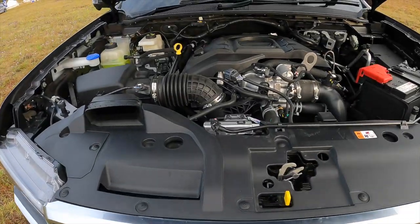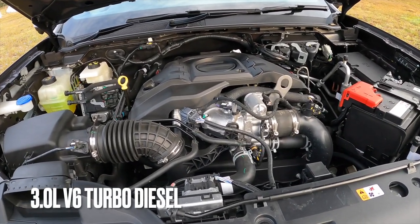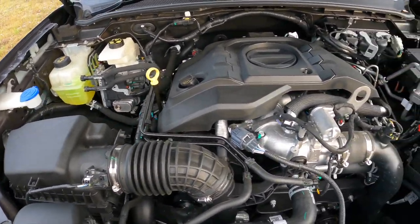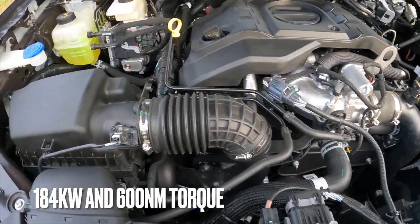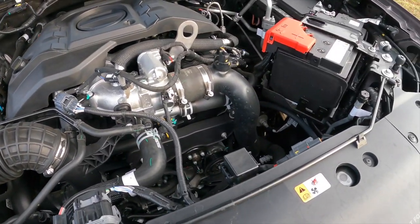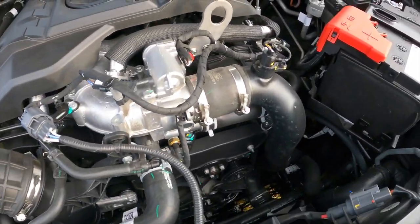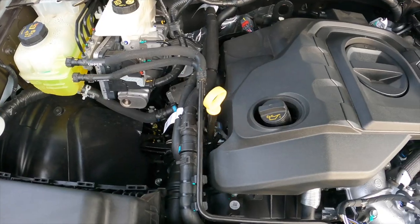Popping the bonnet. No gas struts here, but we have the V6, same as Ranger in this variant. So everything is pretty much identical to Ranger up the front here. You do have your spare battery compartment just there to put the ARB bracket and stuff in to put a secondary battery underneath the bonnet if you wish. But the amount of room in here to work on this motor is absolutely awesome. There is so much space.